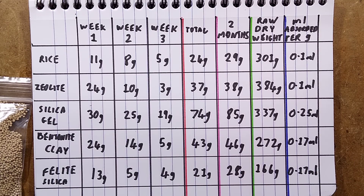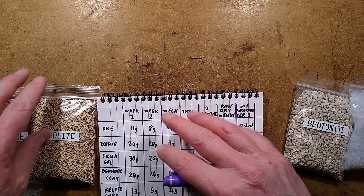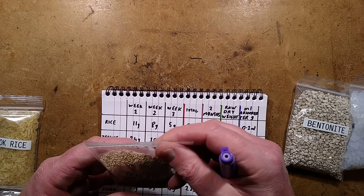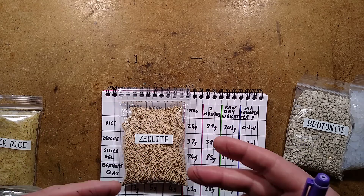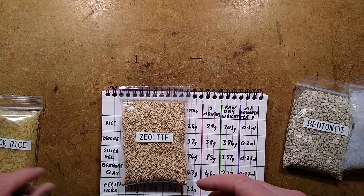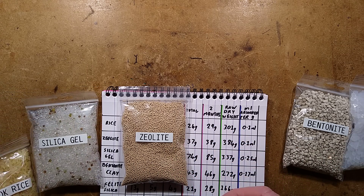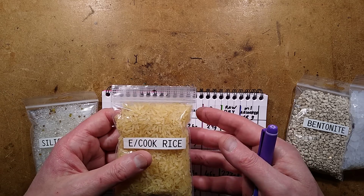Those are the results. Did I do a terrible thing by not drying these out more thoroughly? I do now have an air fryer dedicated to drying desiccants, so I might test them at 110–120 degrees Celsius to drive even more moisture out. The 90 degrees gave a good indication regardless. It also shows that the easy cook rice myth — where people say if you get your phone wet, stick it in the rice — don't do that.